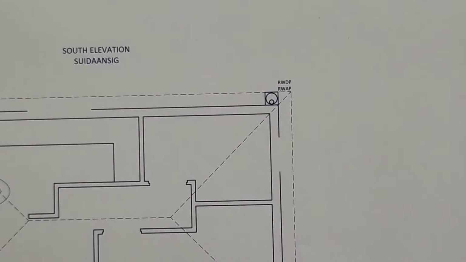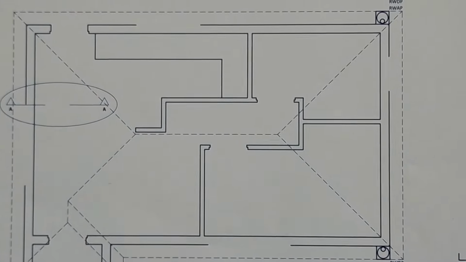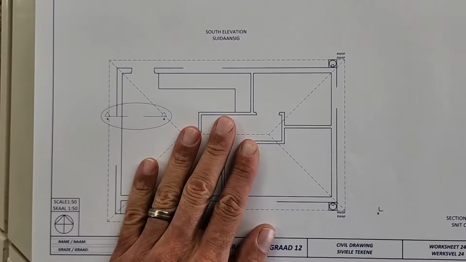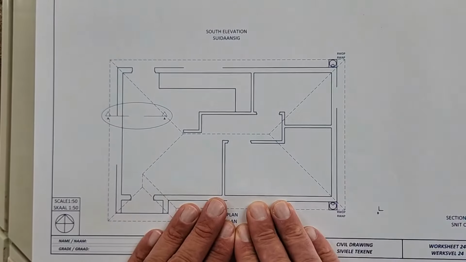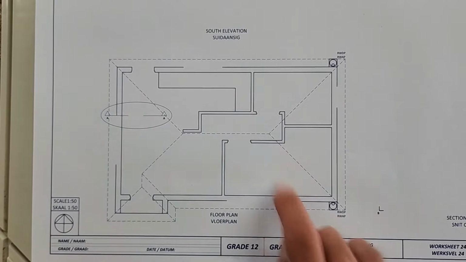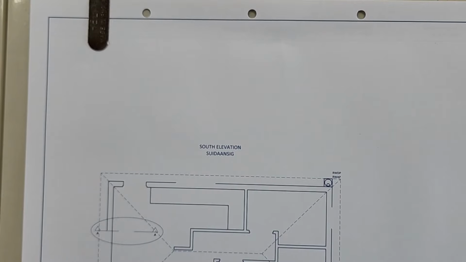Alright, so let's jump over to the actual drawing that was given. Now I said I'm not going to do the floor plan for you. The previous video clearly walked you through all of this. But we are going to need it to draw our south elevation. So let's get started on that one.